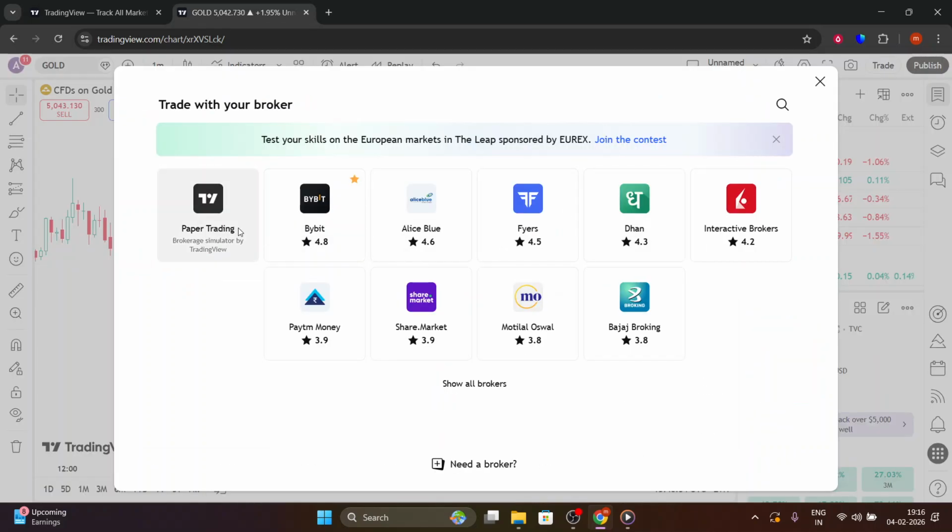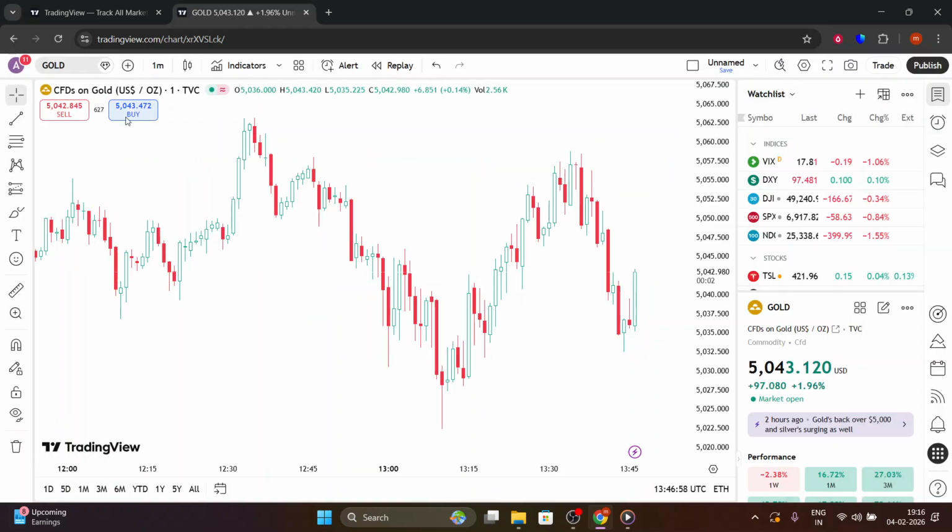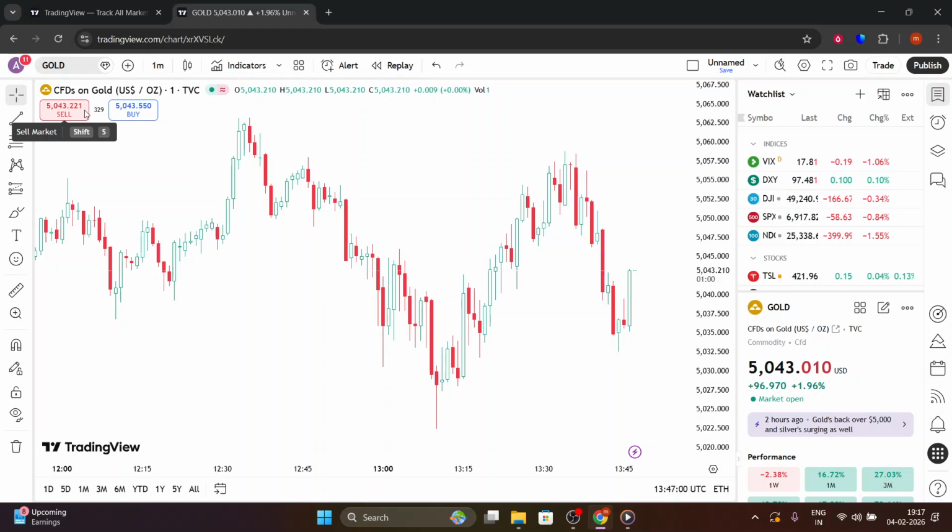To make clicking even easier, ensure the buy or sell buttons are enabled in the same trading tab. When these buttons are on, you'll see clear buy and sell controls on the chart, typically along the right side near the price scale. These buttons help you act quickly without digging through menus, and they pair perfectly with one-click trading. If you later prefer more confirmation, you can simply hide the buttons or turn off instant placement.